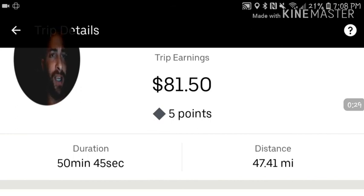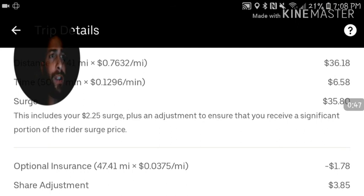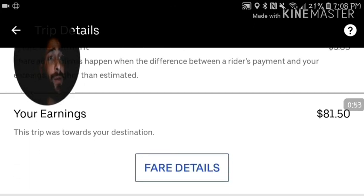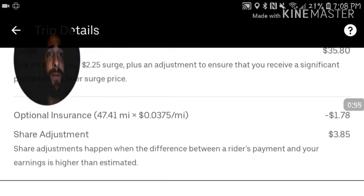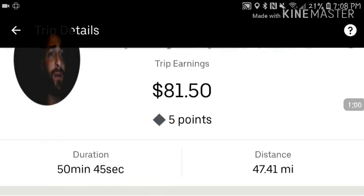So the theory that it has to be the second ride, a stacked ping while you're on a ride, this one kind of negates or destroys that one, because I just set my destination, I went online, and I got a 225 flat surge on this one, which multiplied to 3580. So yeah, this one was a bomb-ass ride. Somebody wanted to see. They said that surge no longer multiplies. Yes, it does. It's right there for you.